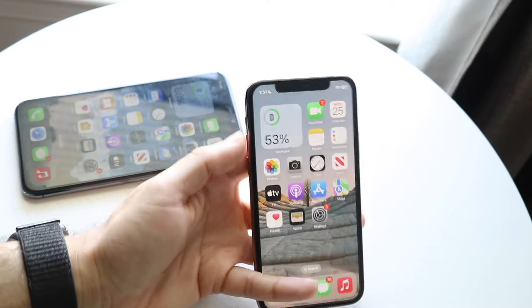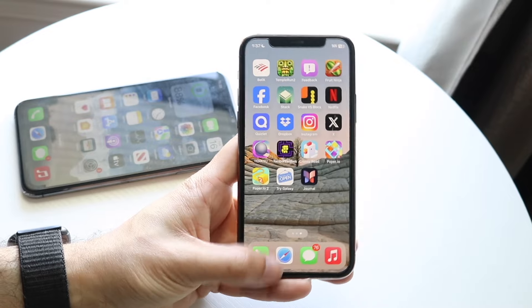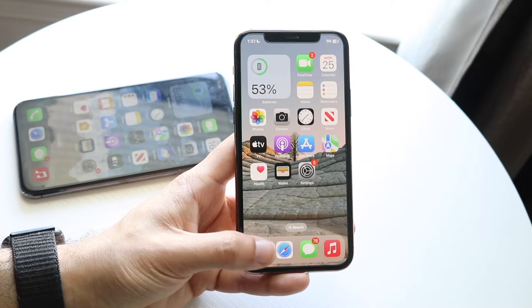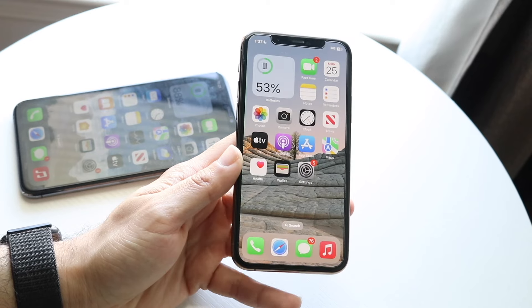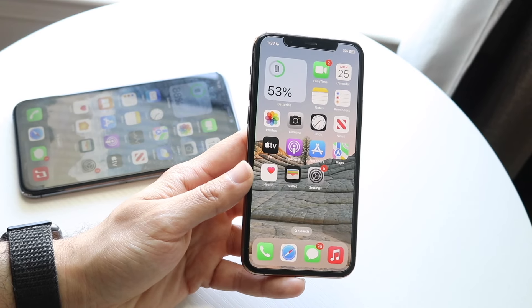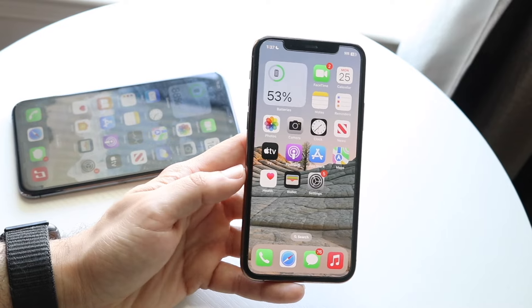You have the notch up at the very top, a little bit of bezel around it, nothing too crazy, but I do like this phone for the most part. I think it looks very, very good — very sharp — and definitely for a panel that came out back then, it still looks very good. I think Apple did a really good job with this phone when it first came out and I still think it looks very good.